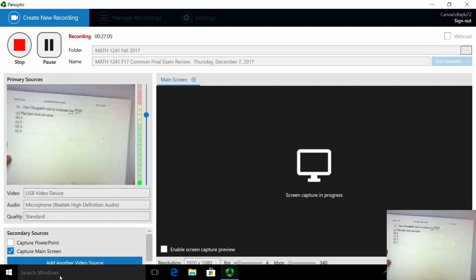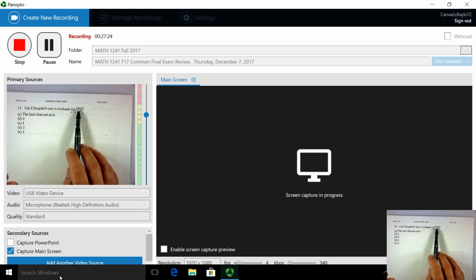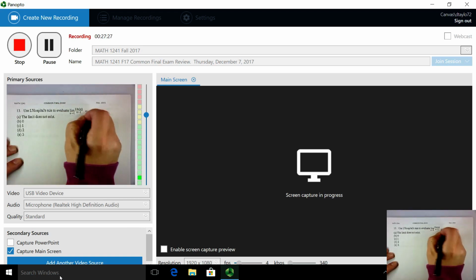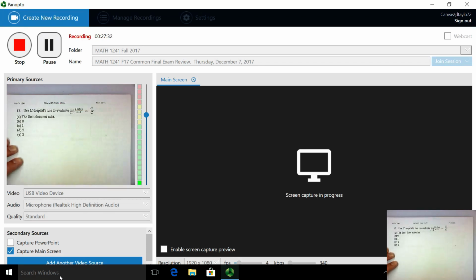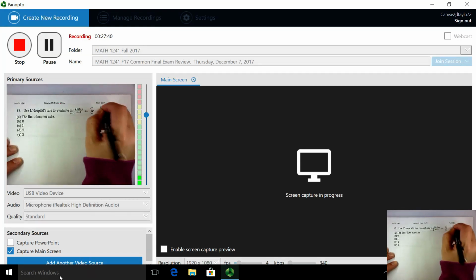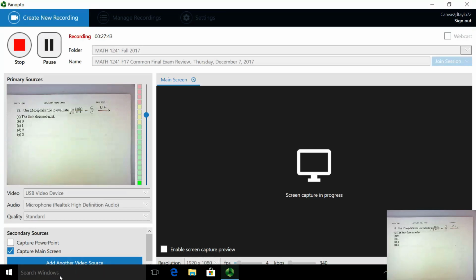And one more. Number 13 wants me to use, specifically they give me a hint here, L'Hopital's rule to evaluate the limit as x approaches 1 of 2 times the natural log of x divided by x minus 1. So just because I'm skeptical, I'm going to double check. If I were to just simply plug 1 in here, natural log evaluated at 1 is equal to 0. If I plug a 1 in here, 1 minus 1 is equal to 0. Make sure that you have a limit in the form 0 over 0 or infinity over infinity before you apply L'Hopital's rule. So this basically is your permission slip. Sure, we may now go ahead with L'Hopital's.